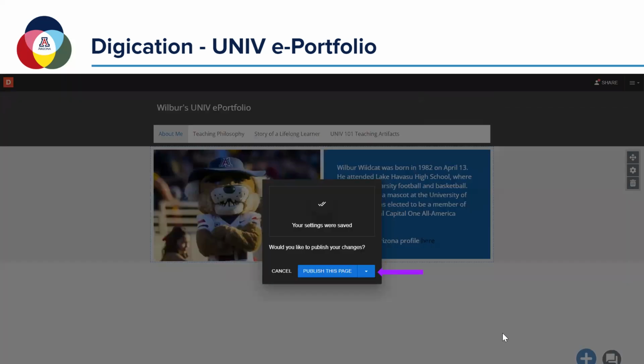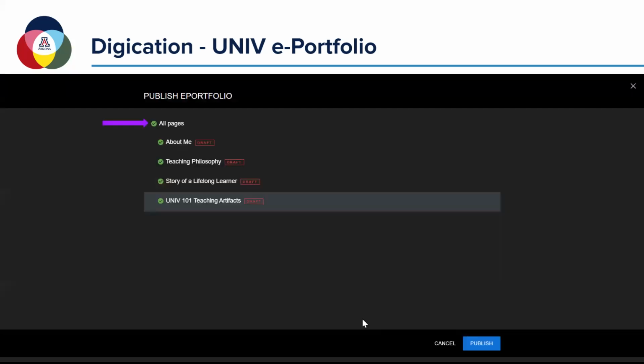Once you save it, you're going to click on publish this page. Once you publish, it means that everybody can see it. Let's go to publish pages. So there are several pages there, and if you want to save some time, because you have to do this every single time you post new content or you update content, select all pages and click on publish.